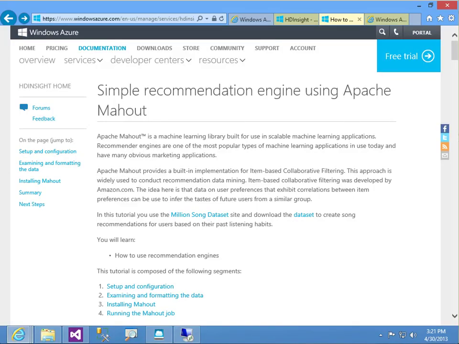In this demonstration, I'm going to take you through the steps for running a MapReduce job that uses the Apache Mahout library. For this one, I'm using Windows Azure HDInsight, and it has a lot of complexity to it, so it's a very interesting example in terms of getting closer to real-world MapReduce. As said in the lecture, Mahout is a machine learning library.